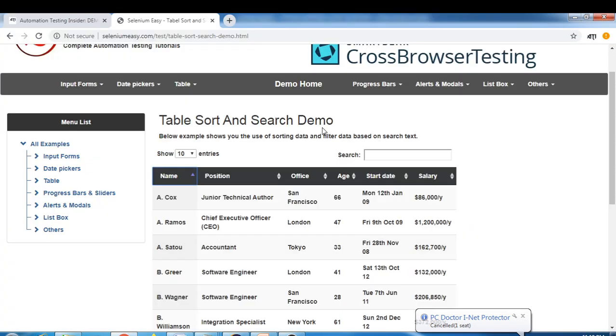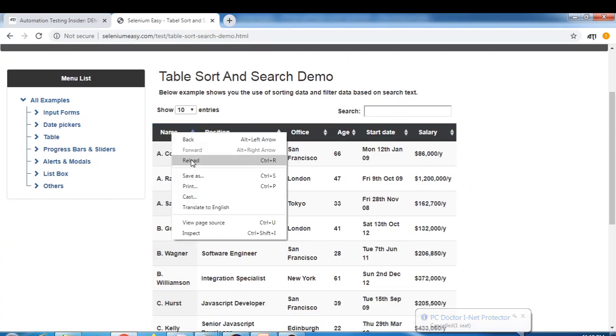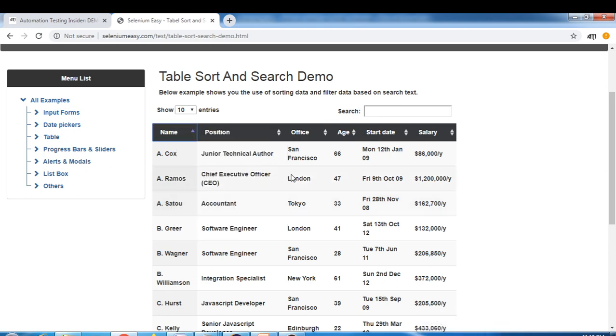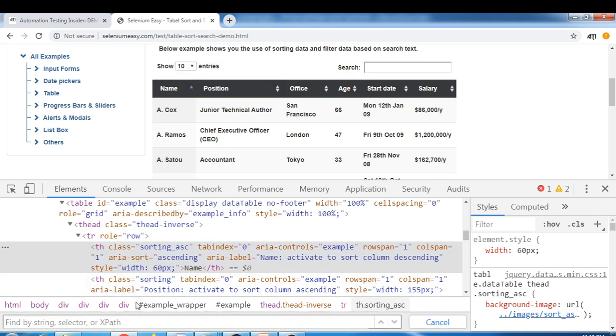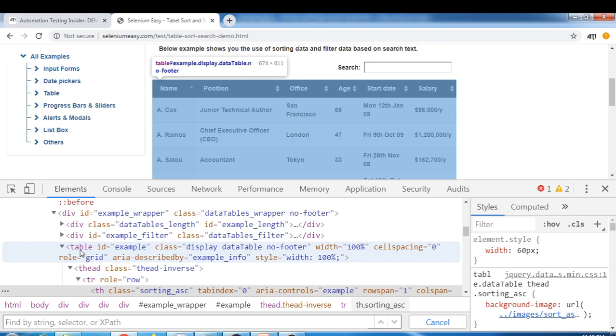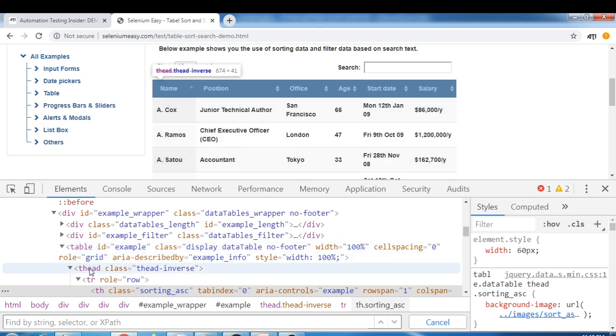So let me inspect this. Press Control F, and guys, here you can see we have the table tag, and we have tbody, thead, and inside that tr and th. So how to get the table?